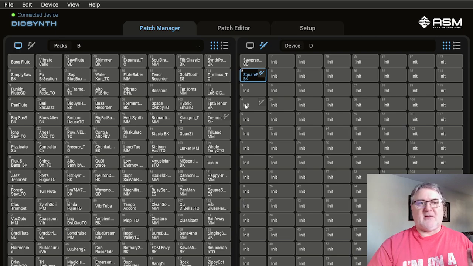But looking at this, because I had actually wiped it clean, I started rethinking it, and I was like, really, what I should do is use these other patch banks, because I can use them in the manager to go through them without having to scroll back and forth to find the different sounds. They'll all be right here, and you have a nice visual. So that's what I'm going to do.